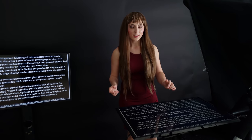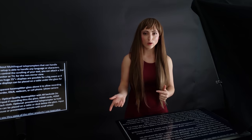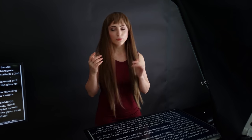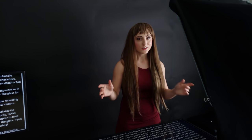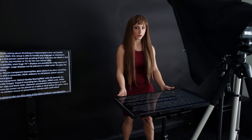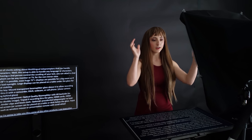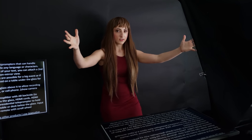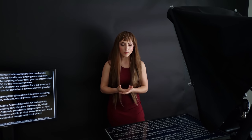Once you have the larger display, you'll need a presidential teleprompter, or for DIY projects, you can simply get the mirror. If you're just getting the mirror, you need to figure out what size you need. And I know this is a common problem. So to figure this out, I recommend setting up your monitor where you plan to be recording, and then grab any standard mirror that you already own and adjust it. Set it up like you would the presidential, and then step back where you will be standing, right? And see how much screen space you really need. And then outline that on the mirror and you'll be able to figure out exactly how big the mirror needs to be to see the entire screen.